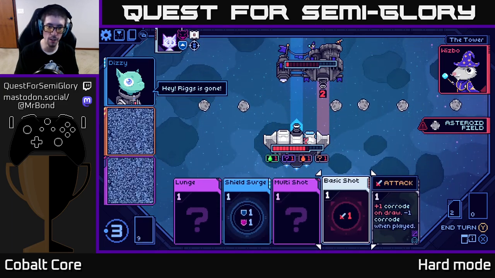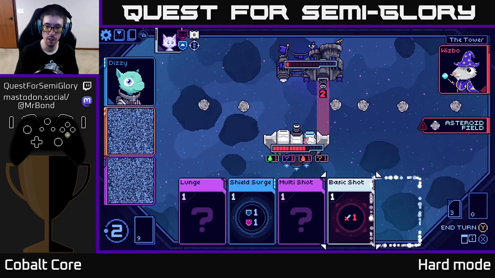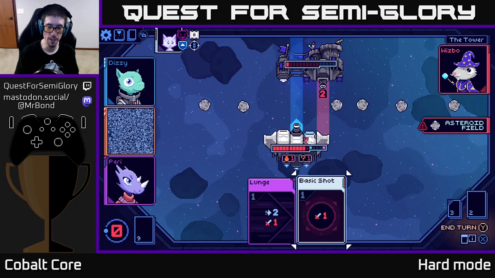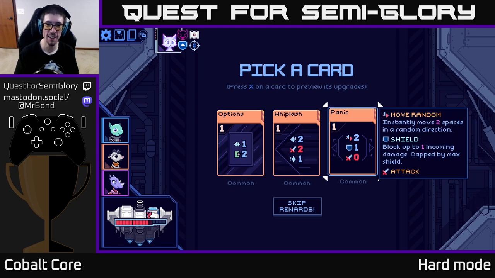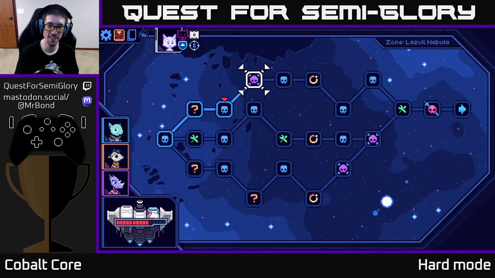I guess basic shot. Just need to do one more damage and we'll be fine. Okay, yep. Oh crap. We got no move. Alright. Fine, I guess we'll carry back. And we'll take this one. Shield will defend us. Okay. Boom, eat shit, idiot. Okay. Oh boy. Panic. Move two spaces in a random direction. Add a shield, and I guess it counts as an attack, but no damage. That's fun as hell. Oh, I like options. That's good.